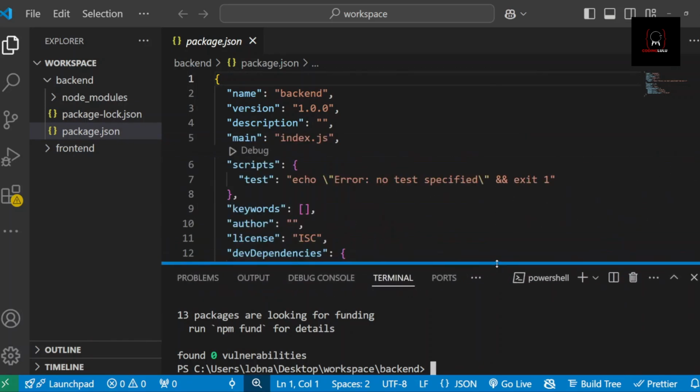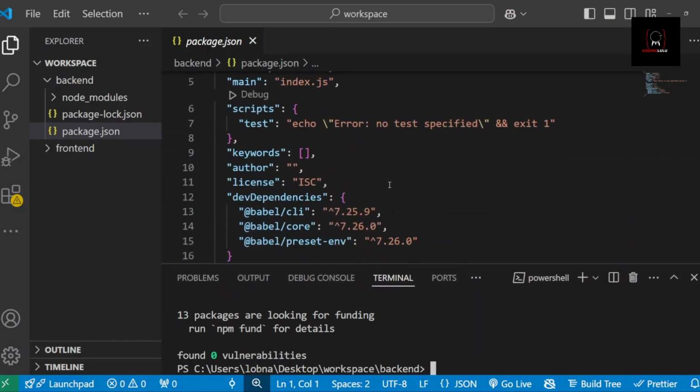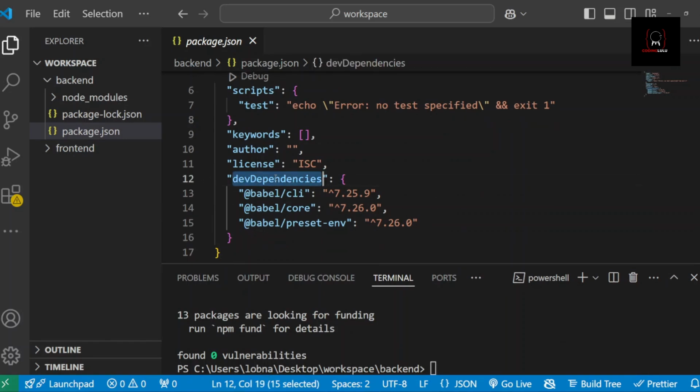When that's done, you can just open up your package.json to make sure these dependencies have been installed. You can see now I have devDependencies in my package.json, and the 3 packages I have installed are here with the latest versions as well. Now, step number 3 is to install some main dependencies we need. So let's install these main dependencies that we will use in our backend. These are the tools that make our app functional.